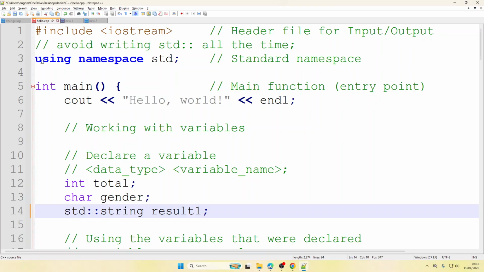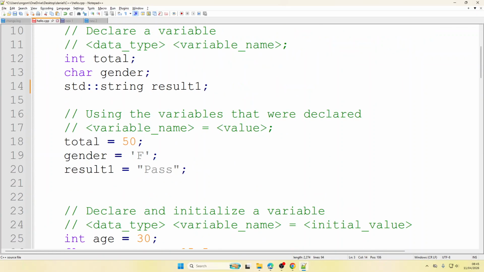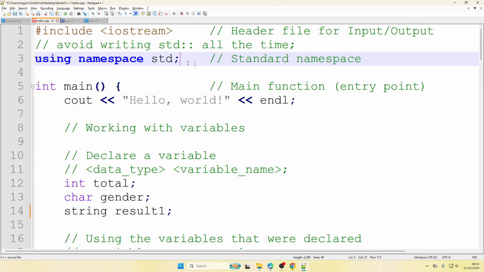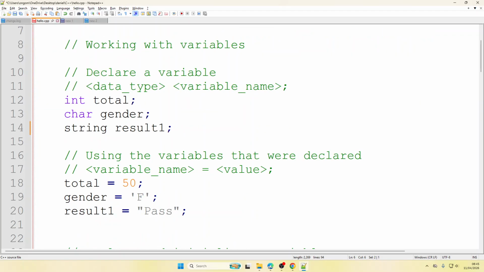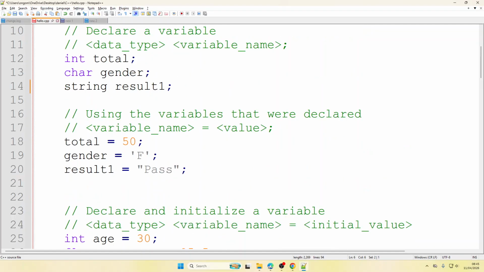If you don't do that, you're going to have an issue at the end of the day because the C++ compiler is going to fail to find where the string type is defined, because the string type is also defined inside the standard namespace here, just as cout and cin. So make sure you do that, especially when you're using a string data type.